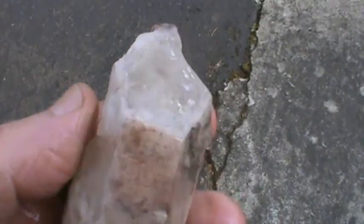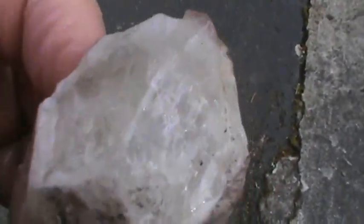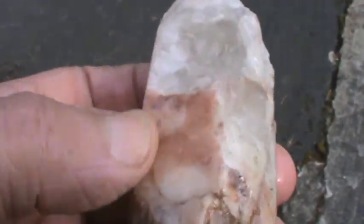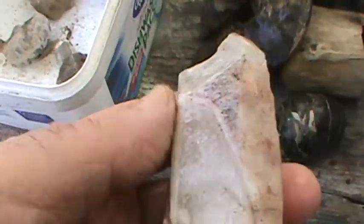Nice little crystal. Looks like I can clean it up a little bit — get in here and you can see the little rainbow effects on it. Pretty nice inside there. I think I'll work on him a little bit, put him on the diamond wheel and touch it up. I might sell him, might keep it. Pretty cool piece — I don't know where it came from at all. Maybe somebody gave it to me, or it was in a bucket of rocks I bought.